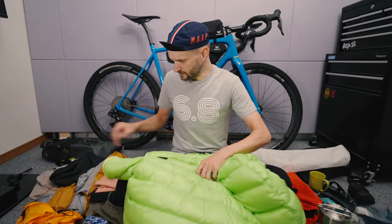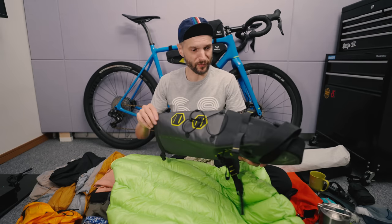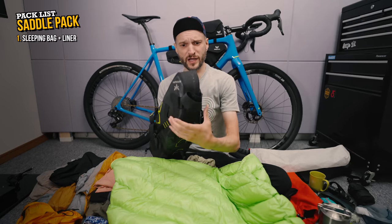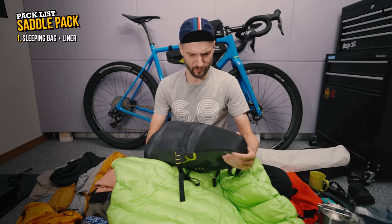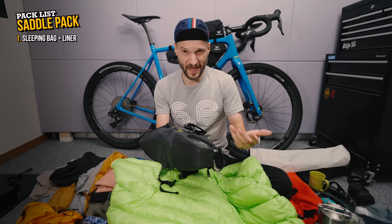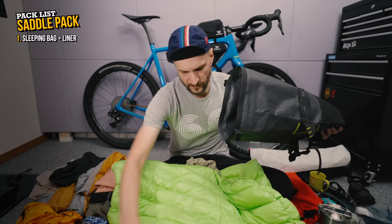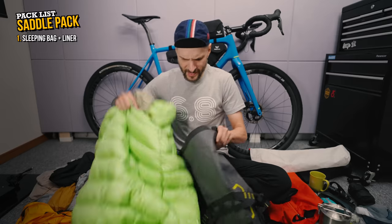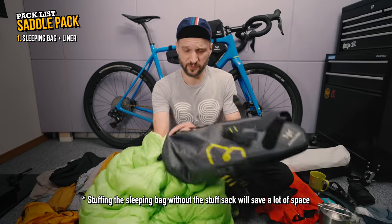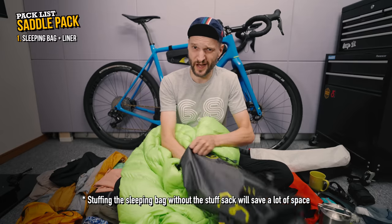So this sleeping bag with the liner inside will go in the bottom of my seat pack. And since this is shaped this way, having your sleeping bag here in the bottom, really pressing it down to take up all this space that usually ends up as dead space otherwise, works pretty good. So, I will simply take my sleeping bag and start working this down into the bottom. And I will probably speed up the process because it takes a while to get it all down there in the bottom.